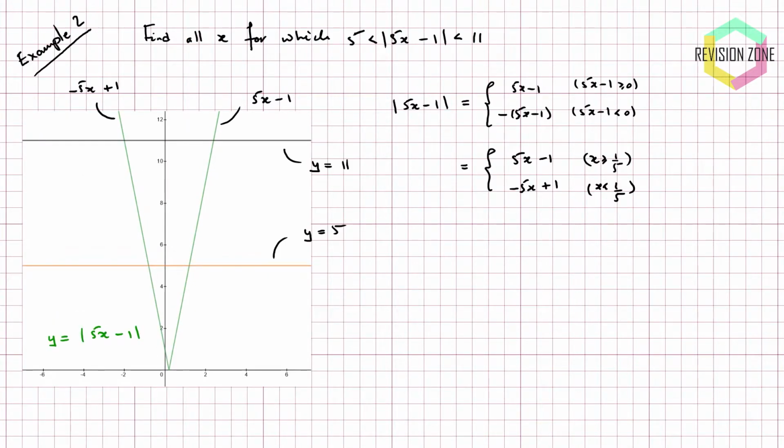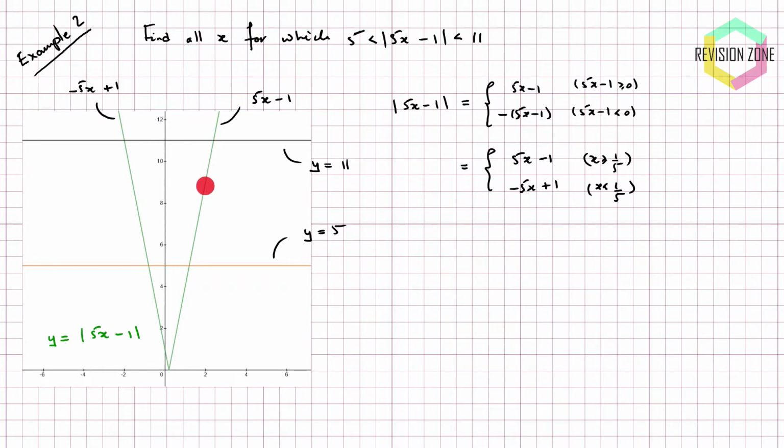So in example 2, we have very much the sort of thing we did in the previous example. In fact, the modulus function we have is exactly the same as the one we had in the previous example, but now we've got a double inequality of sorts rather than just one. As always, there are multiple ways forward here, but I'm going to be consistent with the approach we used in example 1 and use the graphical approach in this example as well. So let me just talk you through what we have here.